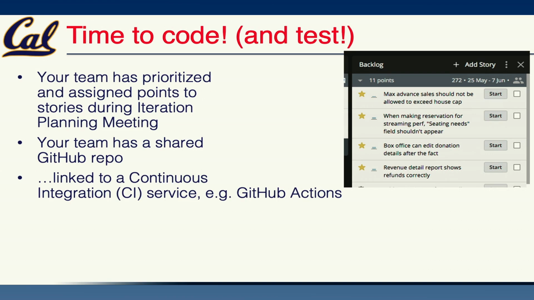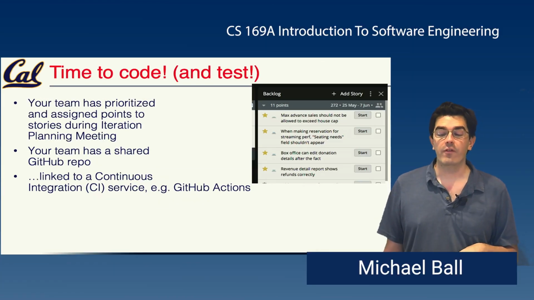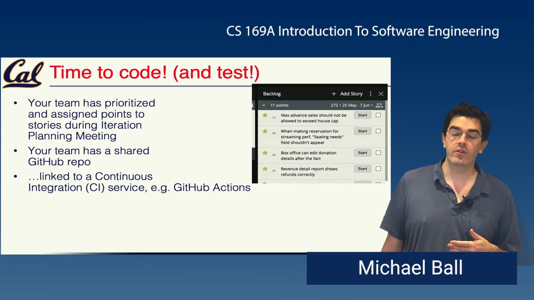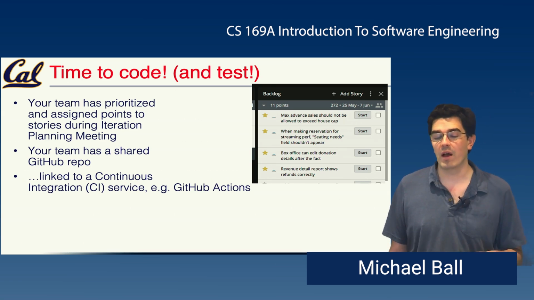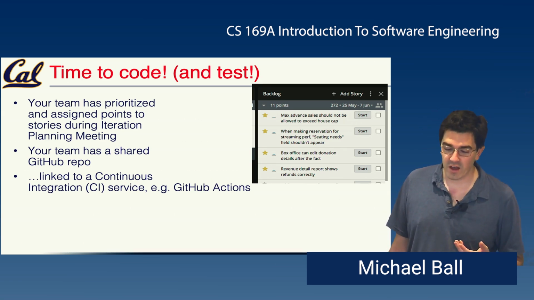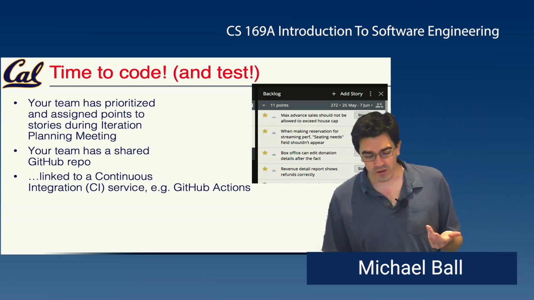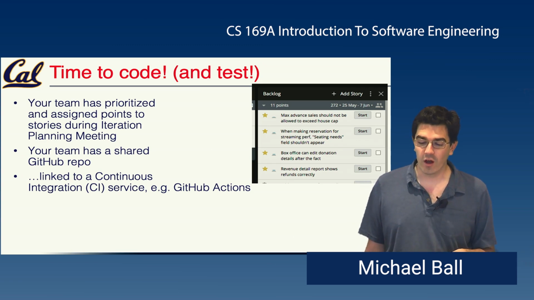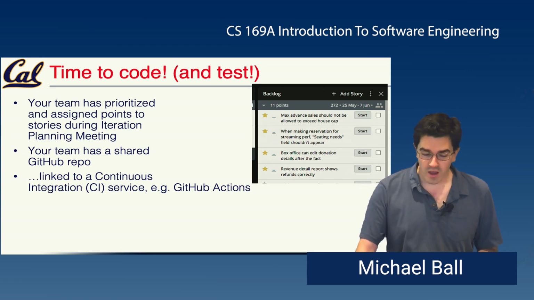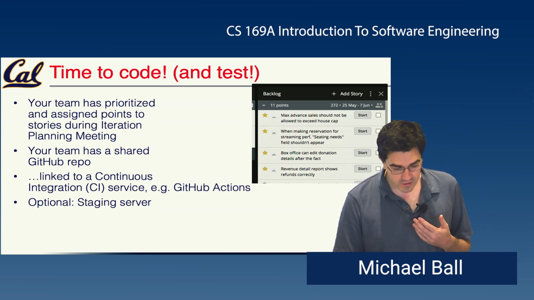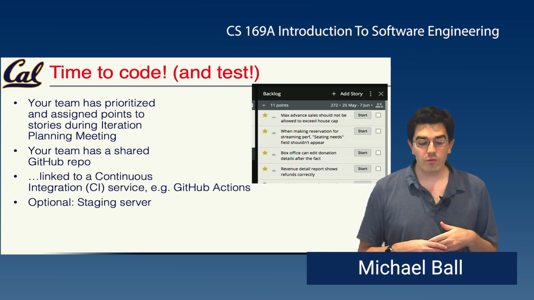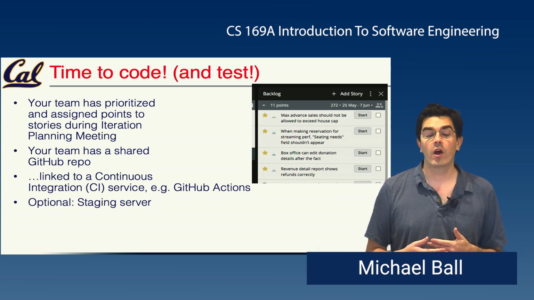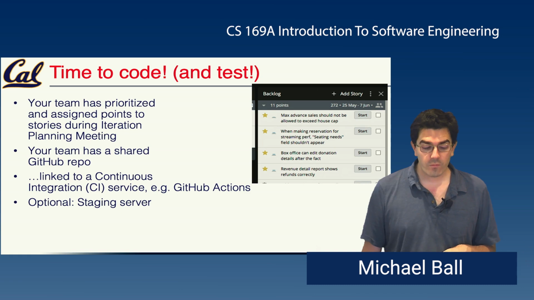And what we hope has happened at this point in our development cycle is that this repo is set up and linked to a tool that we typically call continuous integration. If you've used GitHub Actions before, GitHub Actions is a continuous integration platform. There are others. Travis CI is one that used to be pretty popular, still is, but it's not as free anymore. So GitHub Actions is built right in. And the idea here is that, as we develop features, we'll have tools to help test them and deploy them.